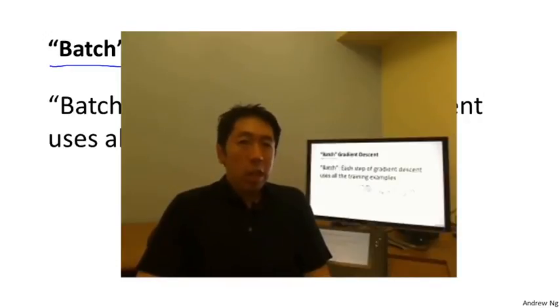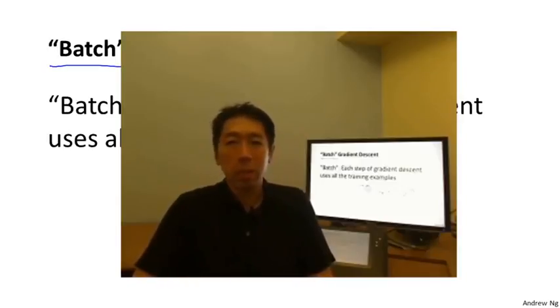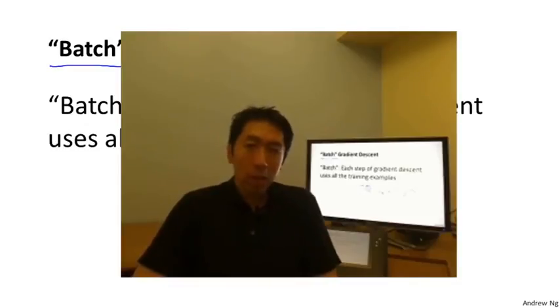If you've seen advanced linear algebra before, some of you may have taken a class in it, you might know that there exists a solution for numerically solving for the minimum of the cost function J without needing to use an iterative algorithm like gradient descent. Later in this course, we'll talk about that method as well, which solves for the minimum of the cost function J without needing multiple steps of gradient descent. That other method is called the normal equations method. But in case you've heard of that method, gradient descent will scale better to larger data sets than the normal equation method. And now that we know about gradient descent, we'll be able to use it in lots of different contexts, and in lots of different machine learning problems as well.